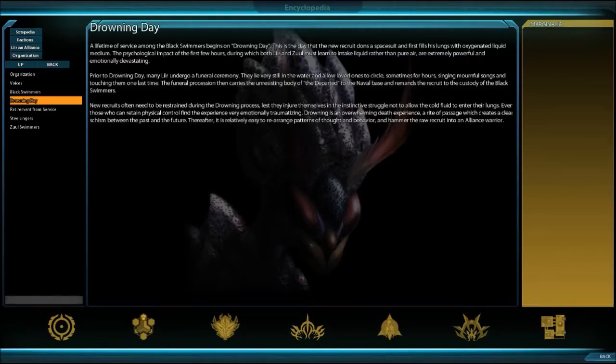New recruits often need to be restrained during the drowning process, lest they injure themselves during the instinctive struggle and so not allow the cold fluid to enter the lungs. Even those who can retain physical control find the experience very emotional and traumatizing. Drowning is an overwhelming death experience, a rite of passage which creates a clear schism between past and future. Thereafter, it's relatively easy to rearrange the patterns of thought and behavior, and hammer the raw recruit into an Alliance warrior.